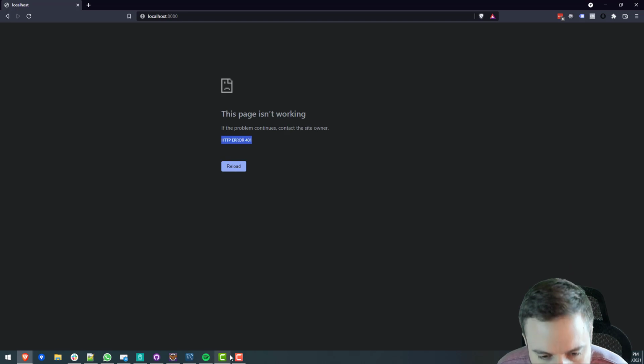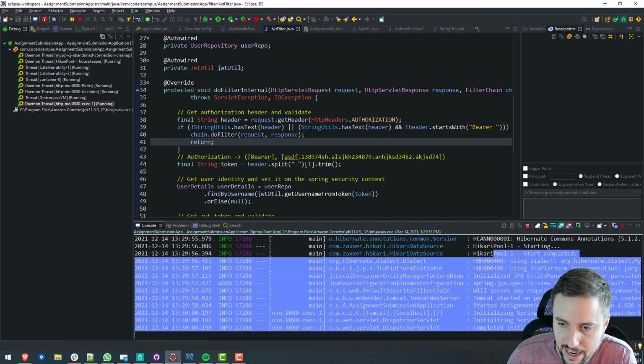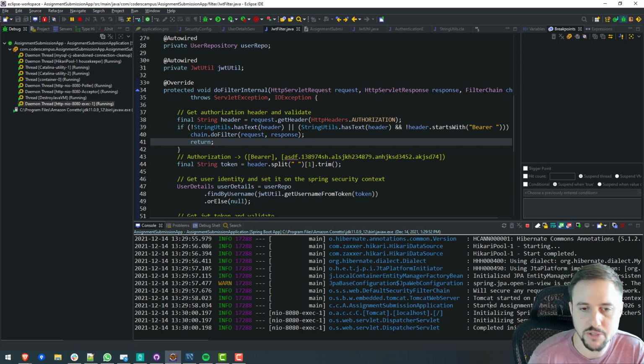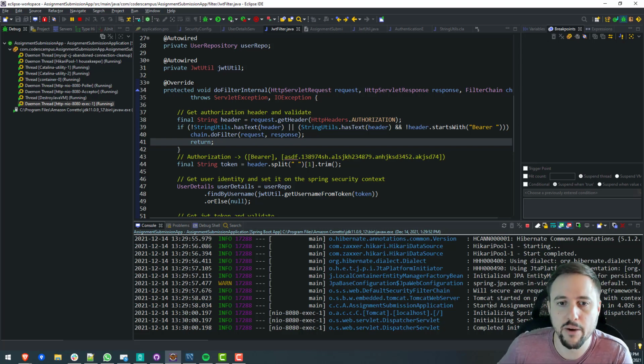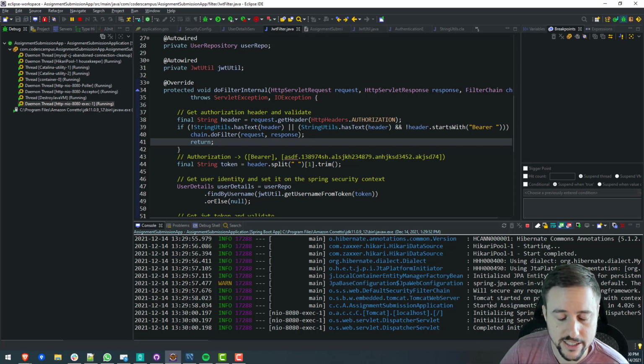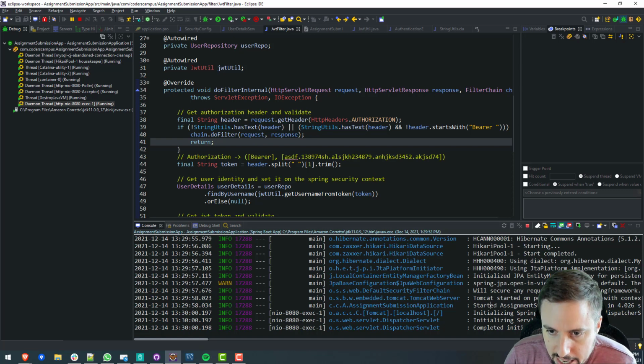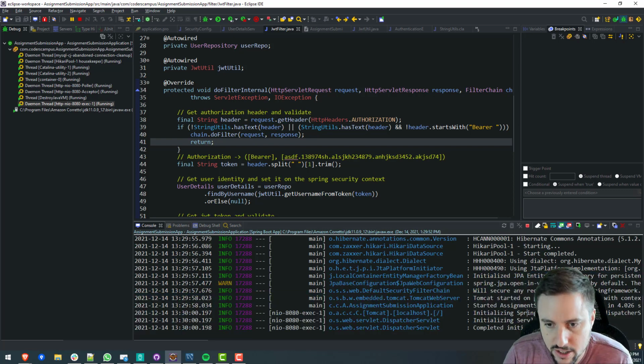We see the 401 exception, and there is no stack trace error in our log. So we don't see a null pointer exception. That is expected. I would expect it to not be authenticated, or rather not authorized, so you get a 401. But there's no error happening in the log, no stack trace in the log. So perfect. That is what I expected to see.